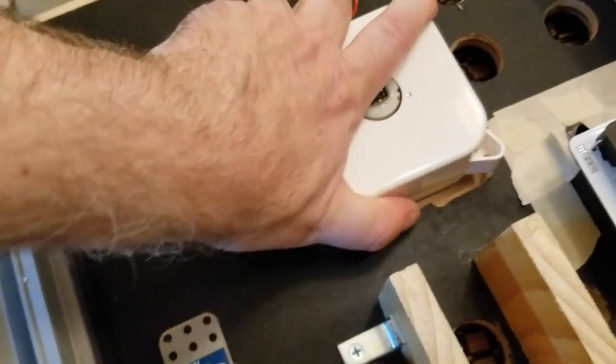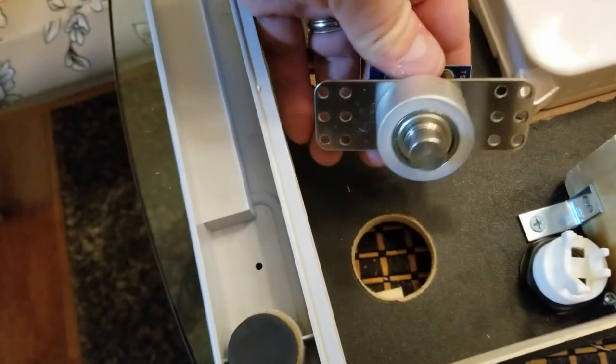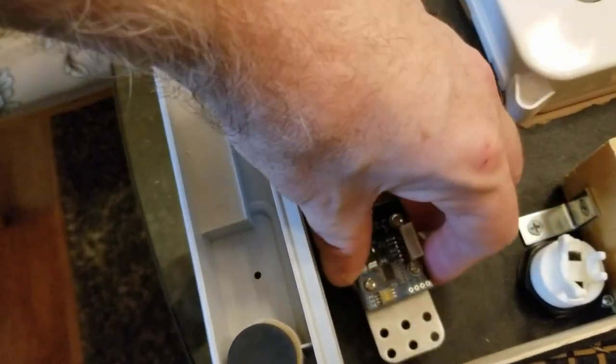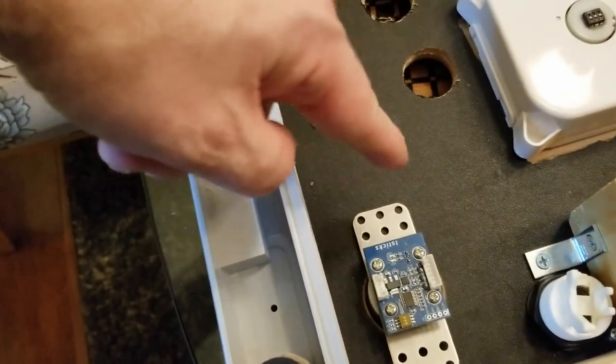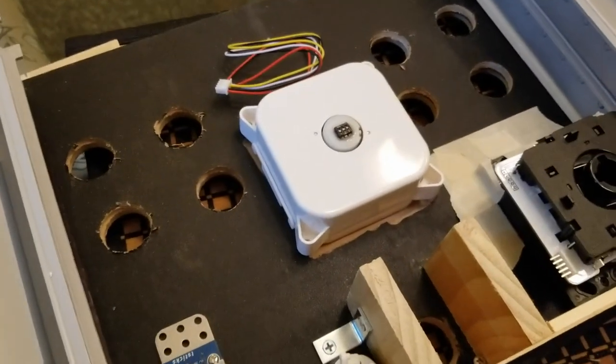Yeah, we'll see. Put it back in there. And then we have the spinner bottom part here. That'll go right there, and I'll use probably just four screws, one, two, three, four. All right, we'll show you what the end product looks like here in a moment.